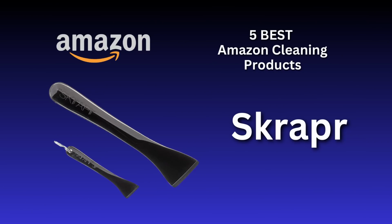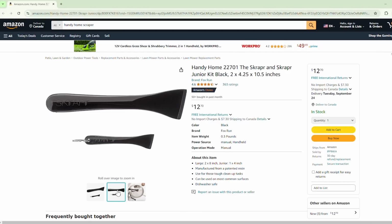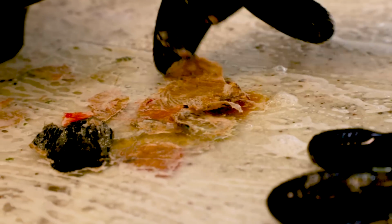This product, the Skrapr, I think I have been talking about since maybe 2011 or 2012. It is such a useful product to have in the house, and every time I have to do a heavy duty cleaning job, I get the Skrapr because I know I can trust it not to scratch, but to lift dirt off a surface. Now, this is a product that you have to use correctly so that it doesn't cause damage. And what that means is the surface that you're using the Skrapr on has to be wet. That way, the water helps to avoid any scratches. But the material that the Skrapr is made out of is not the kind of material that will instantaneously scratch a surface. So let's use the example of a cooktop.